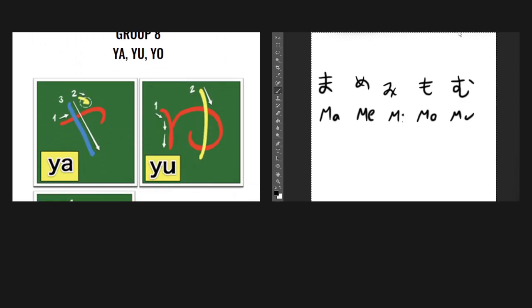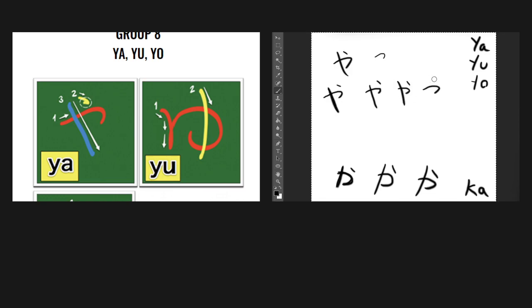But we have some more letters to go. All right, we're coming close to the end of the groups. So now we've got Ya, Yu, and Yo. There's no Yi. There's also no Ye. I guess they sound probably too close to I and E. So there's no Yi and Ye. I don't know. There's only three for this one. So, okay. So, Ya.